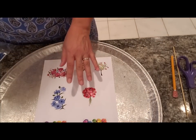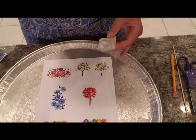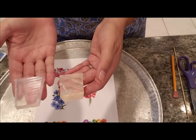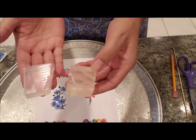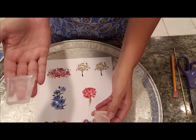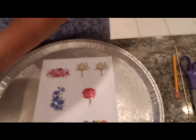And so what we're gonna go ahead and do is there's one more thing we need to know. When you're using your clear melt and pour, make sure it's clear, not opaque. This is the opaque one. You can use it, but it's gonna be darker than this one would on your design.